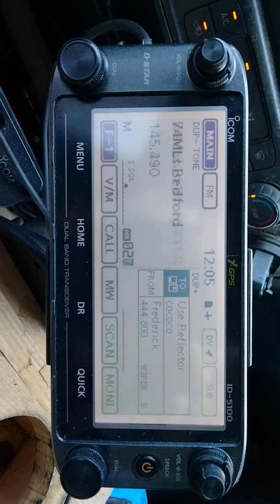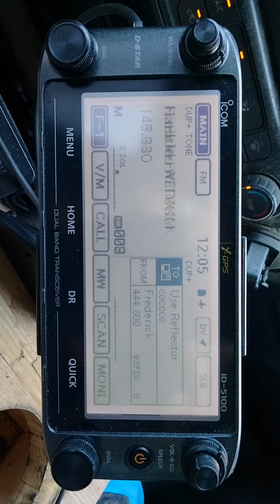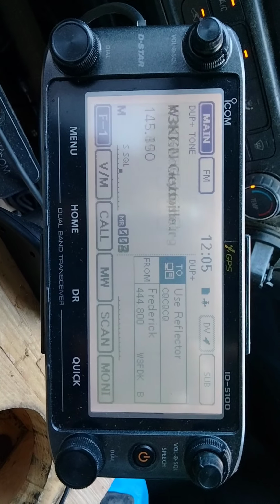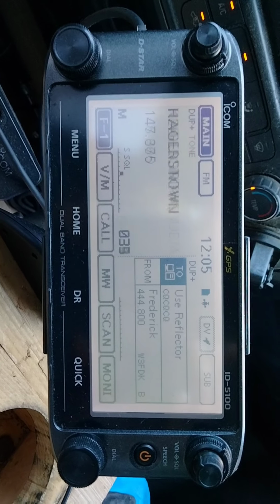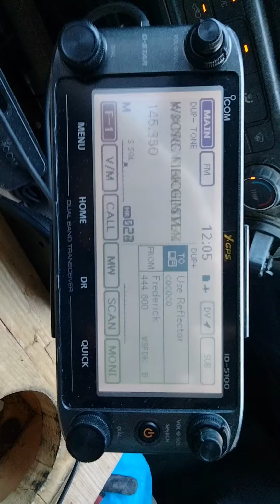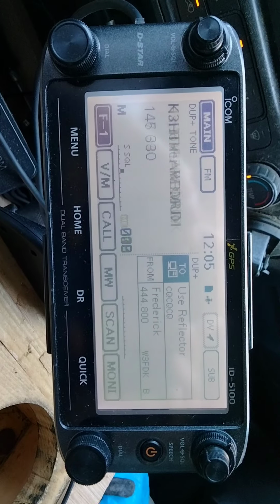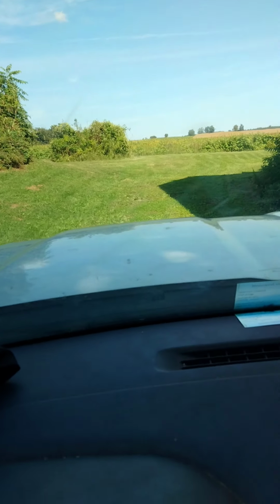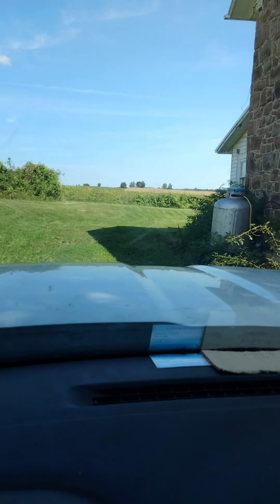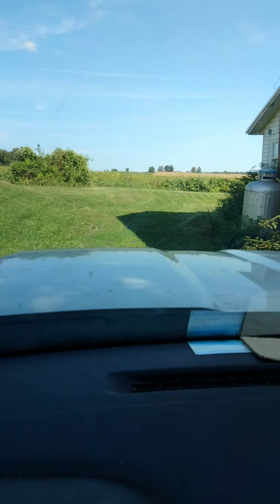And I can't really say much more about it other than I am absolutely satisfied, and this radio has performed to the best of its ability. So, that being said, everybody, I appreciate your time, and hopefully I can come out with some more reviews here soon. I have been using DMR 878, and here I am on the farm at home, and I'm going to go ahead and end this review. And my next review will be of my DMR 878 radio.